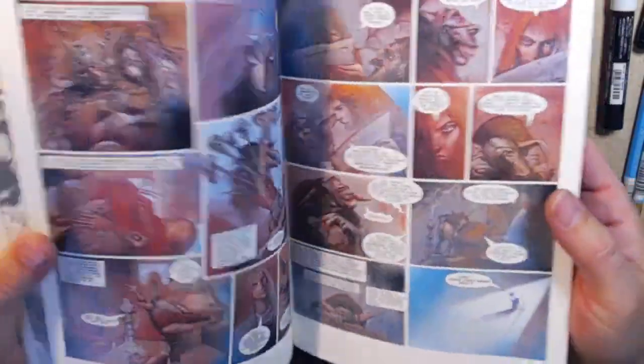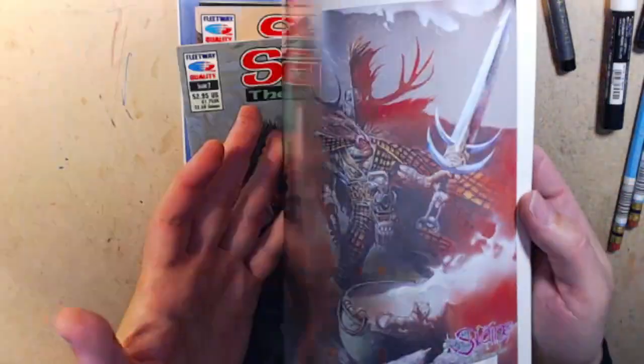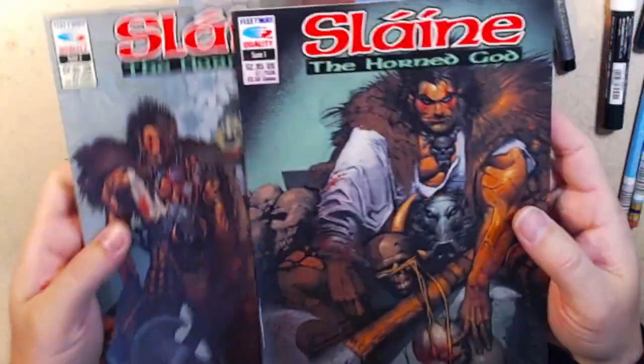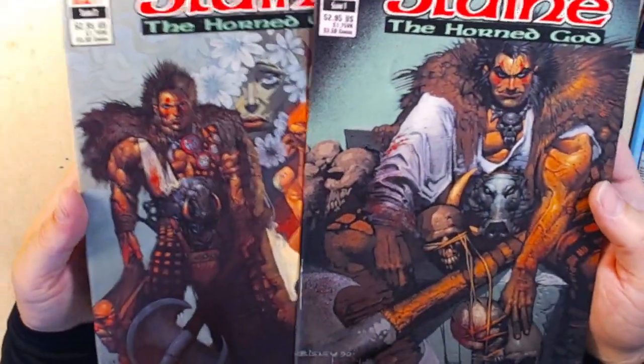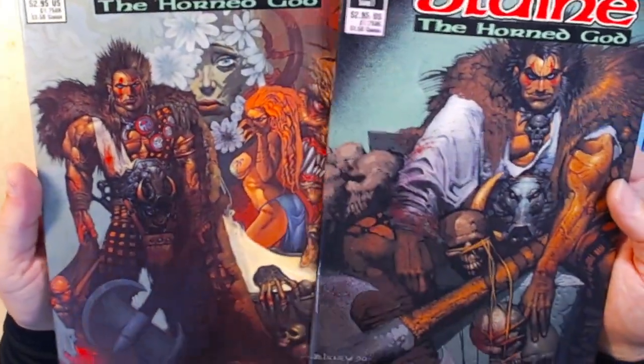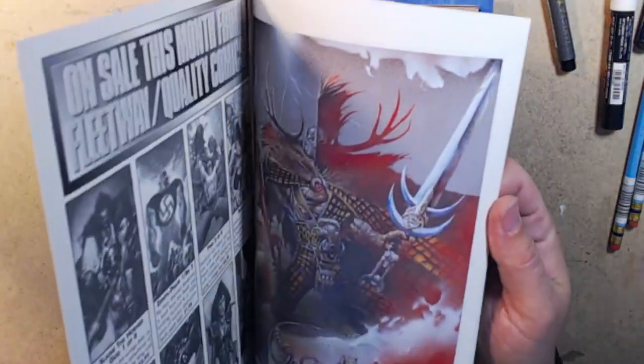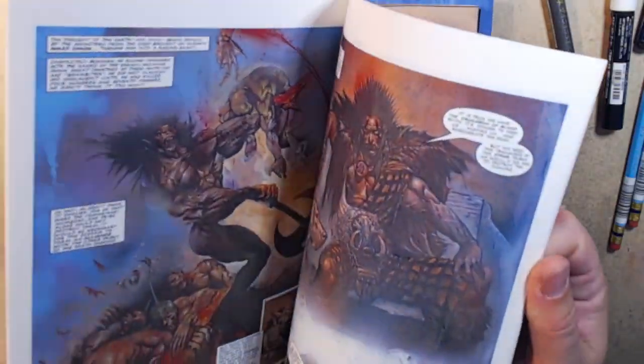But yeah, so you look at the printing, real light, real light. All the information's there, but the covers are crazy vivid, gorgeous reproductions of the covers, right? But for some reason, it's like, oh, he shifted. The interiors are really light.